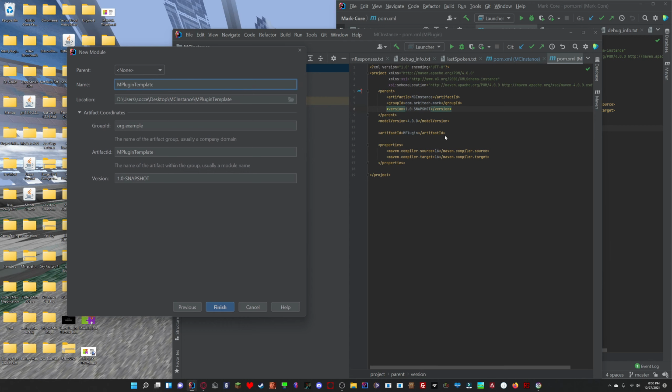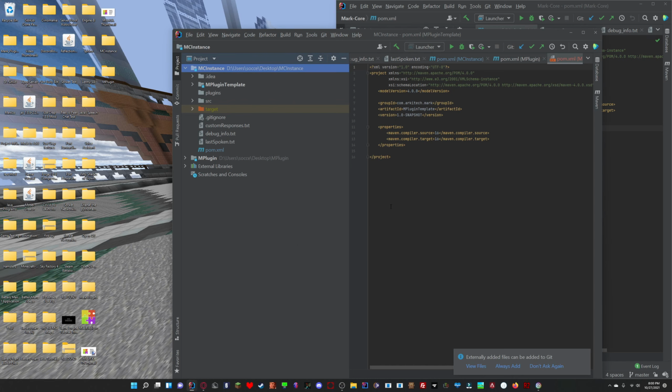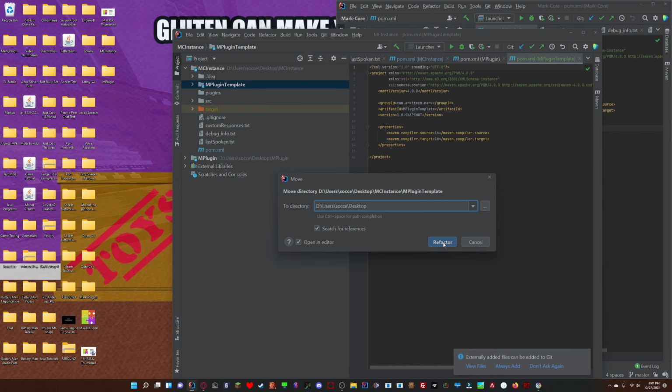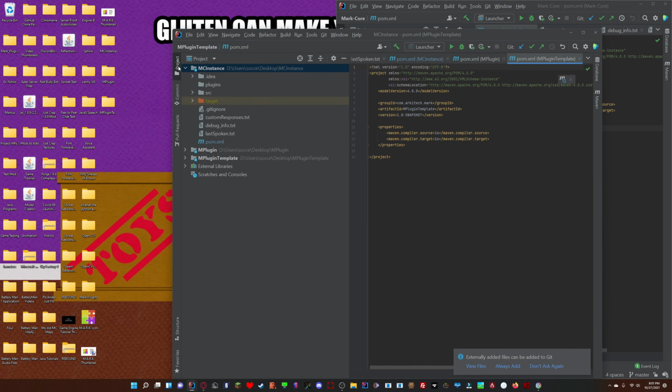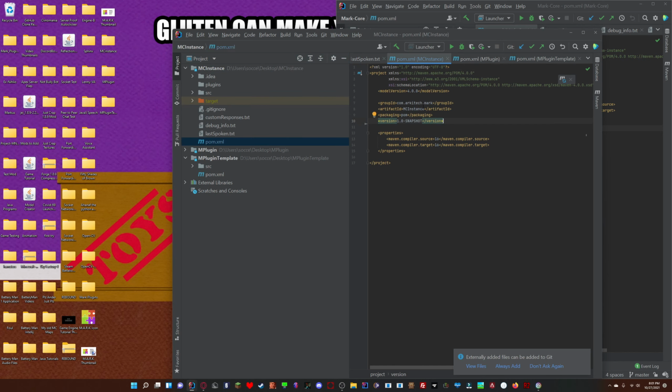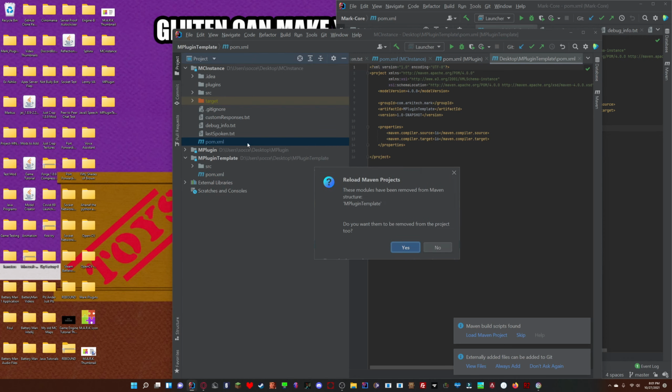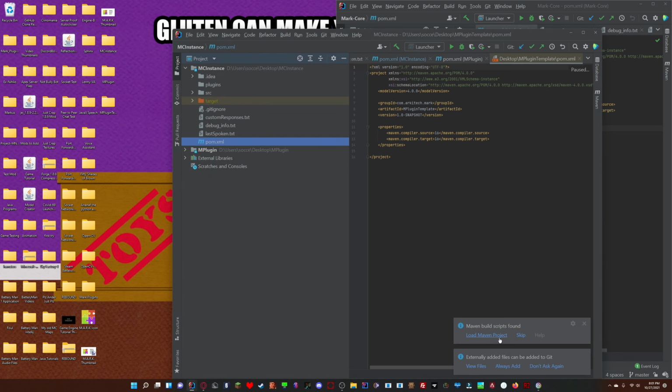The organization example, which will be com.architect.mark. Finish. Add. And then, of course, let's refactor and move the directory to the desktop. Alright. Check the pom.xml file. That's all correct. Yes.